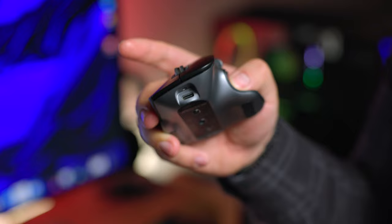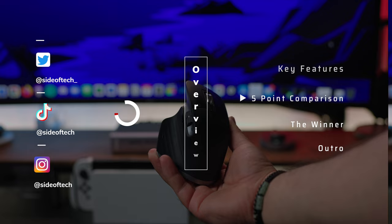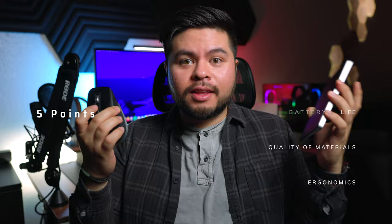Now that we've covered most of the key features of each product, let's go ahead and compare the two and see which one is better. Alright guys, so again, let's go over those 5 points we're going to be covering today, and that is the price, the features, battery life, the quality of the materials used, and definitely my favorite, the ergonomics.